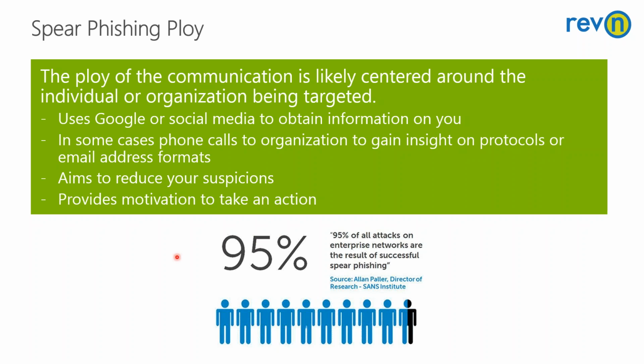95% of all attacks on enterprise networks are the result of successful spear phishing. What that means is, you hear about these credit card hacks, you hear about social media accounts being hacked, and you wonder how do they get access to that? Well, most of that originates from a spear phishing attack. They're actively phishing employees to gain access to those things, and that's how vulnerabilities are found 95% of the time. It's not necessarily always a hacker, you know, in the movies breaking into the firewall and installing software. A lot of times they have someone open the door for them unknowingly.